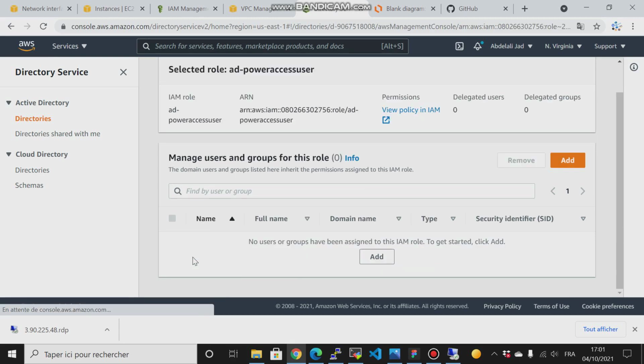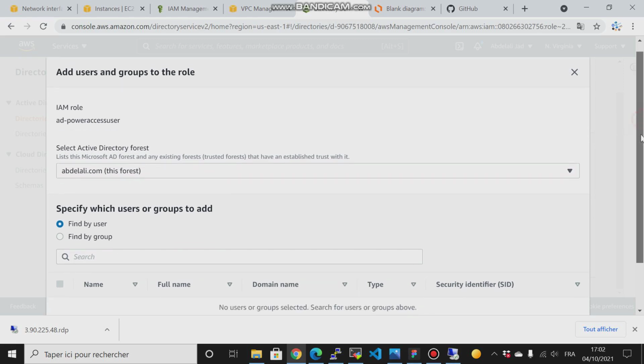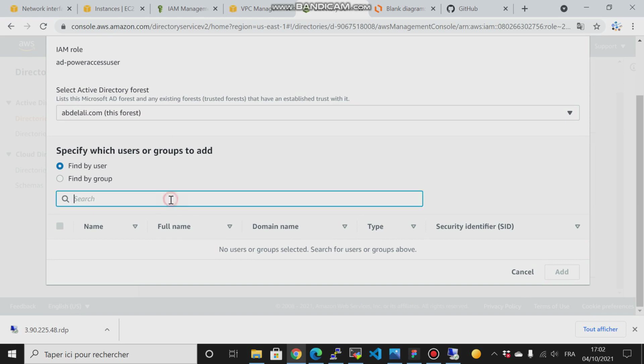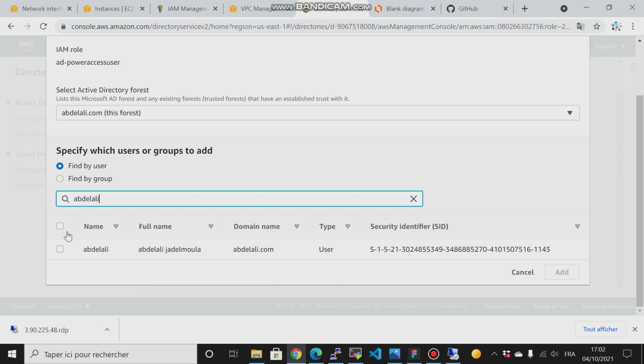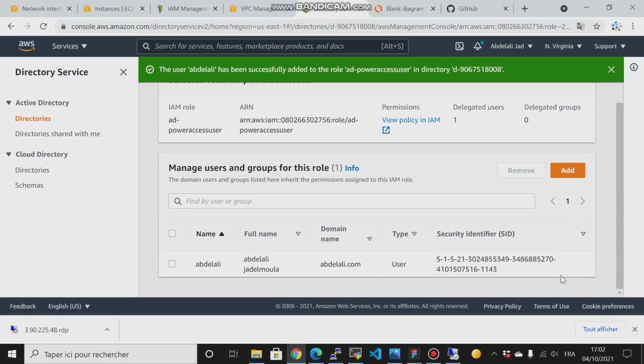Then we click on that, and then I will click on add, and here this is our domain, and this is called the forest. There is the forest and there is the tree. Then I will search here for Abdali, and this is the user I have created earlier. I will check it and add it here.